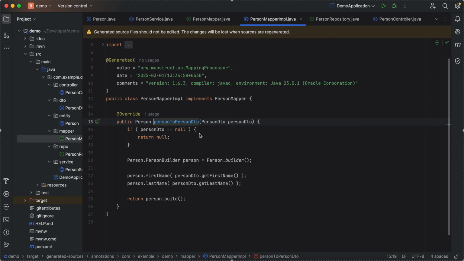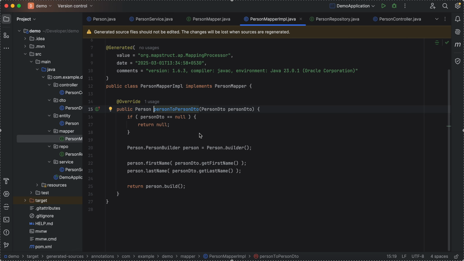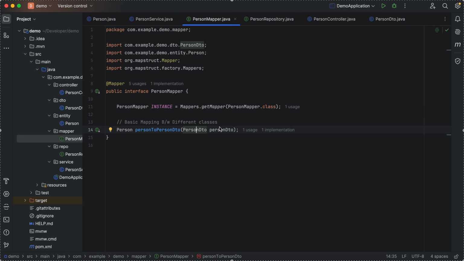You can see the implementation of this conversion. This conversion is written by MapStruct only. We don't have to write this implementation. We just have to tell which entities we have to convert, from the base entity to the product entity. You can convert it vice versa also. You can convert the person to the person DTO as well.